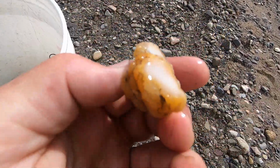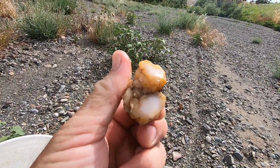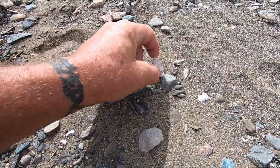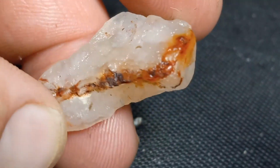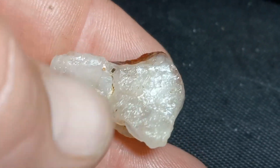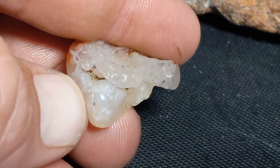That's a really far out looking creature. Beautiful. Okay. Right there with the little... oh, look at the green behind it. Nice green. But yeah, with a little bit of that red. Nice pure piece of blue chalcedony. Got a little botryoidal mouth there on it. A little bit of that red staining. That's what we're talking about.